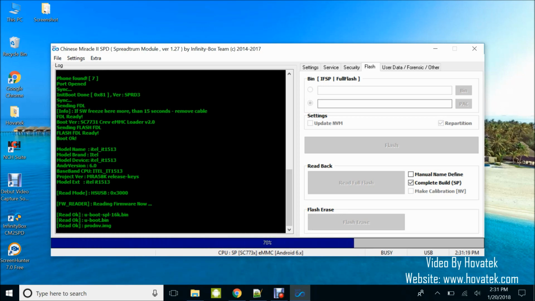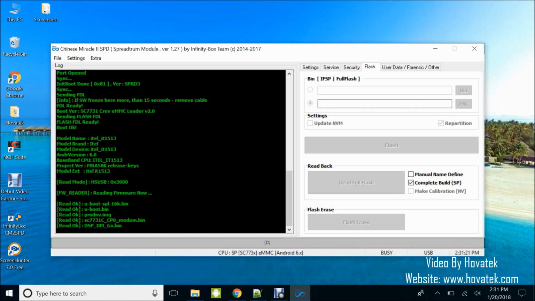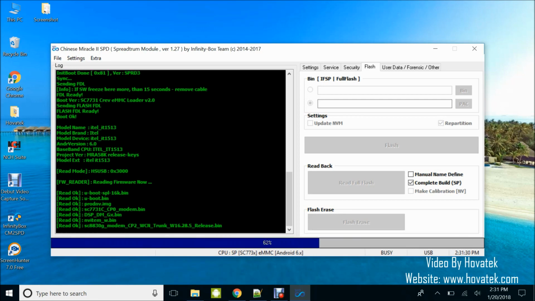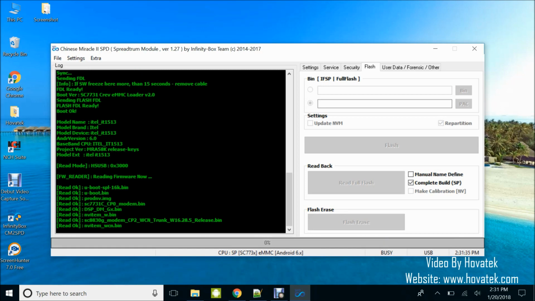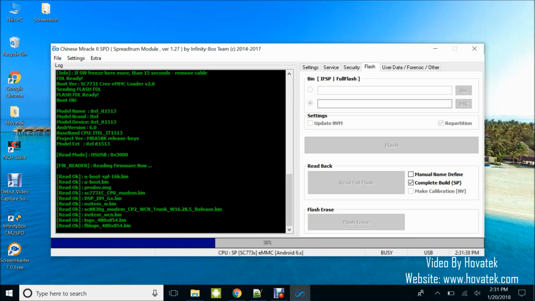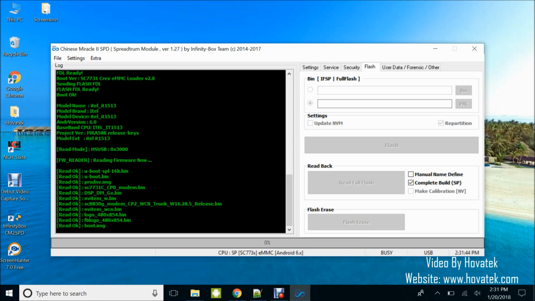So I had to actually struggle with that for a while. So at this point, I can release my volume down button and gently place the phone on the table. But if your cord is loose, maybe your phone to USB port is loose or cord to PC port is loose, you have to just try to hold things in place till you have a complete backup. So I think I'll just hold on to the phone and let the backup continue.